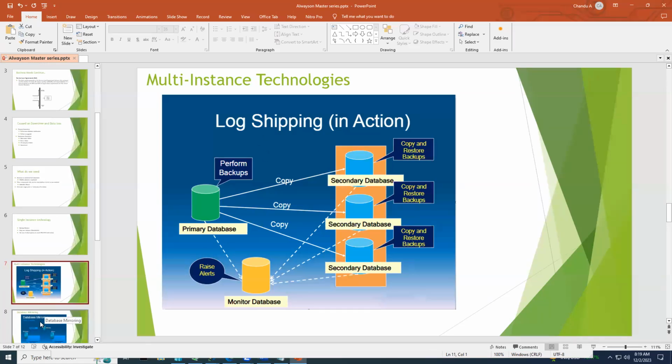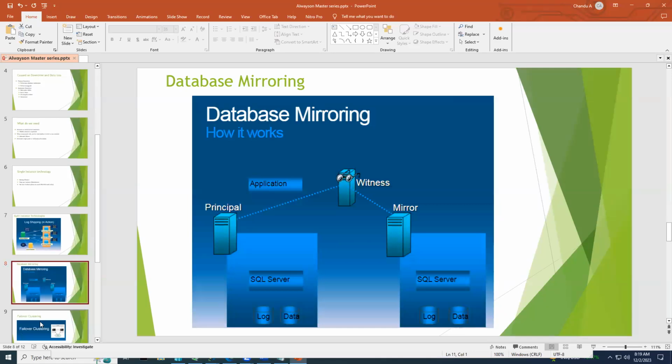Now, we have something called database mirroring. Database mirroring maintains a copy of your data. The mirroring itself maintains a copy of your primary server. So you'll have two servers and you want to mirror the same data to another server. It maintains the same copy of your data, right? So that is what database mirroring is. The data will be replicated, or mirrored, from the primary to what is called the mirror server, where you'll have the data replicated.